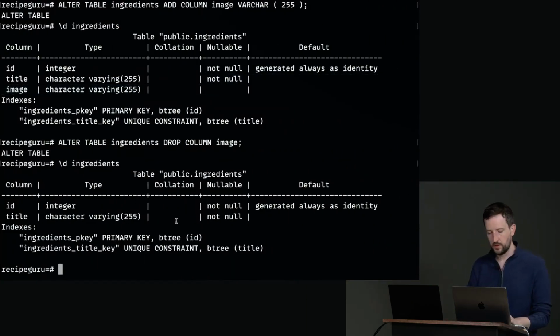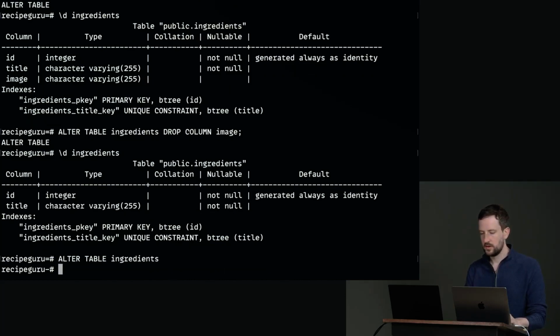We're going to alter table ingredients. So notice that I didn't put the semicolon here, which means that it's going to think on the next line, it's like, okay, you're continuing your query here. Add column image varchar 255.